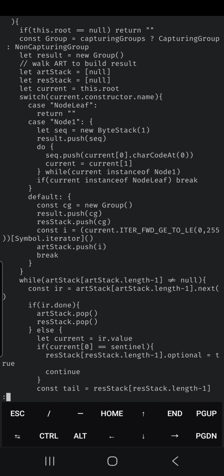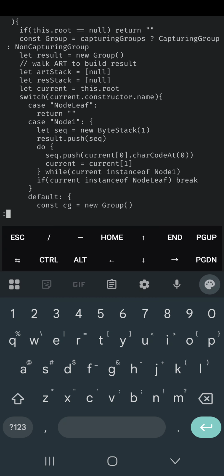And so the ART stack is for having the nodes, right? Because the adaptive radix tree has node 4, node 16, etc. So these nodes each have iterators, and the iterator, that's what goes in that stack. Okay, so that when we come back up, we can consume the next value of the iterator, which is the next key value pair. The res stack is for the results, so that we can track the position of our traversal in the result tree.